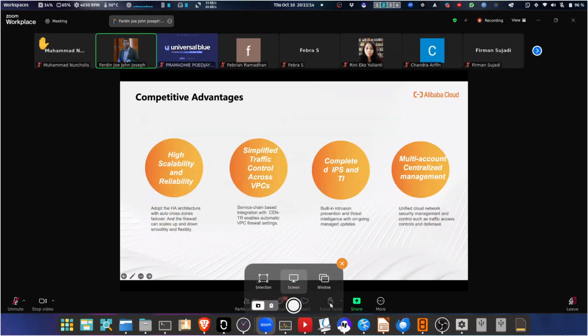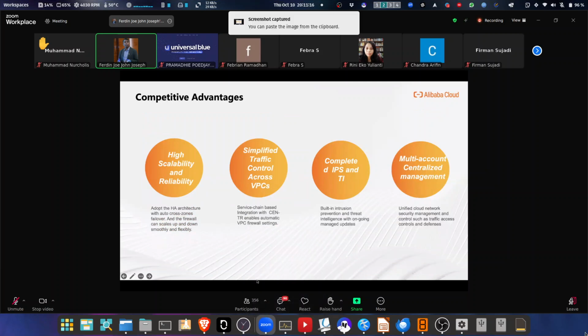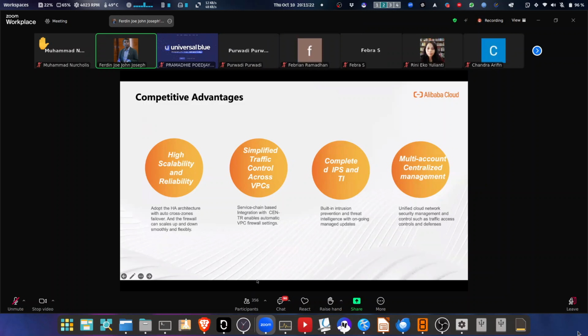So now we have the competitive advantages. For high scalability and reliability, we adopt the high availability architecture with auto cross-zone failover, and the firewall can scale up and down smoothly and flexibly. And then we have simplified traffic control across the virtual private clouds. We have the service chain based integration with the cloud enterprise network.